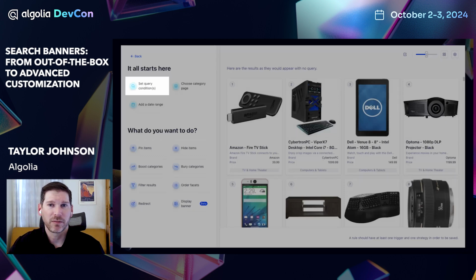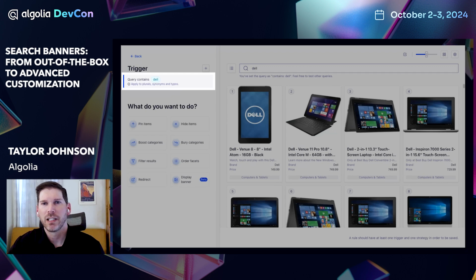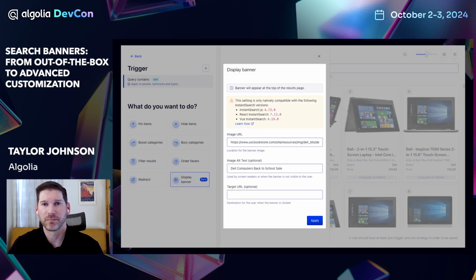So for our example, first we'll set a condition, or the action that will trigger the rule. This rule will now trigger when a user searches for the query del. Now we add the new banner consequence. The note above the form warns us that we need to be using a compatible version of the InstantSearch library, and then we can enter our banner data below.